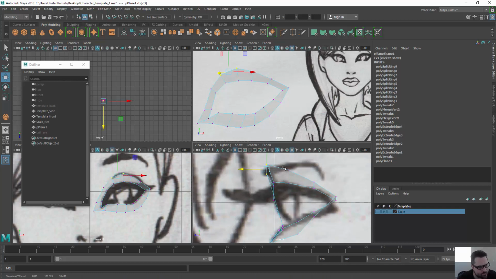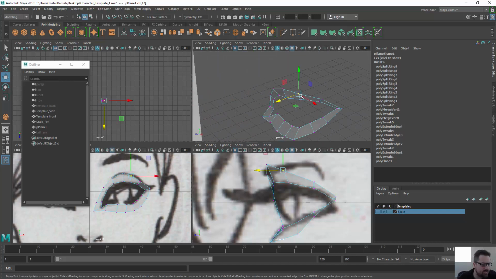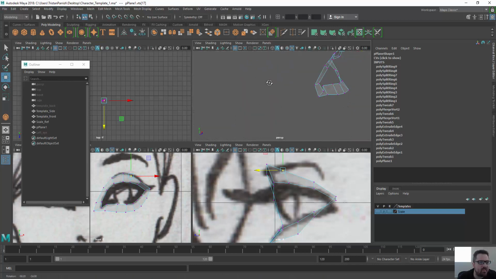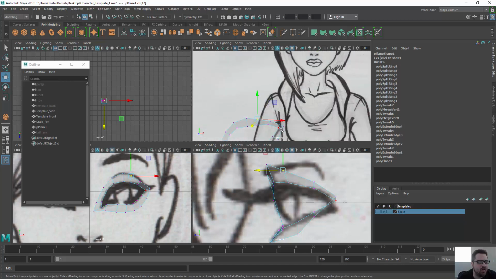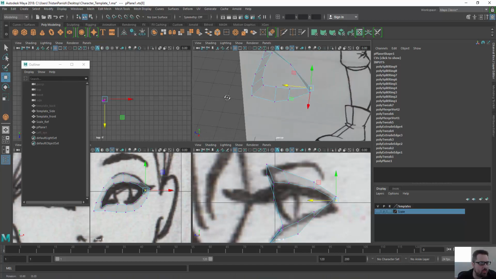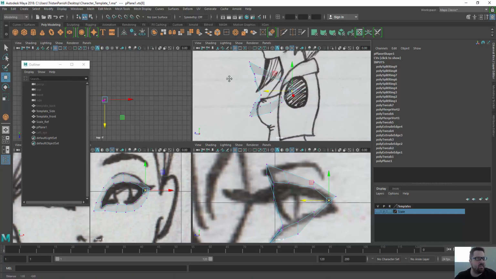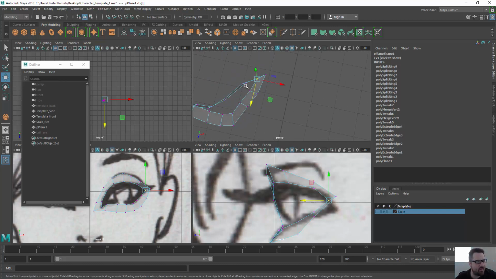So it looks like we're getting something in the ballpark at least. And what's cool about this is that we can continually make edits to this as we go. As we keep working with this piece, we're definitely going to want to keep looking at it in both the 3D view and in the orthographic front and side views to make sure that they are generally conforming with what seem to be natural shapes.